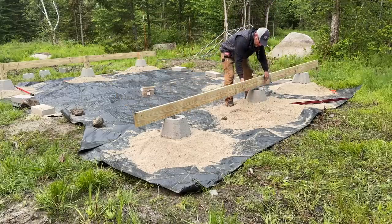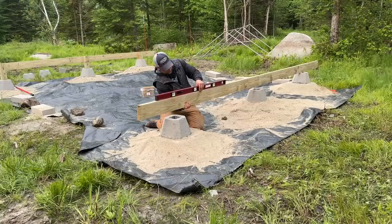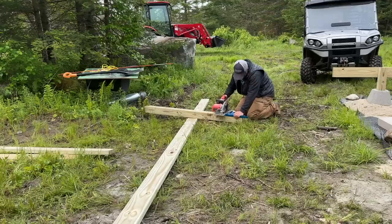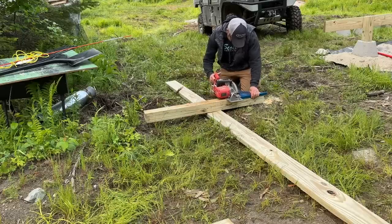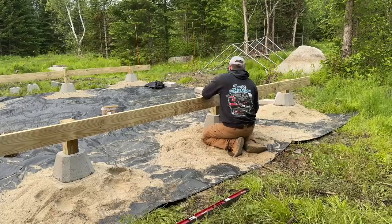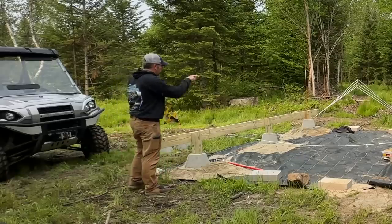Let's see how far out of level that is. It's actually not too bad, to be honest with you. Right there. All right, let me get this one cut, and then we'll get this one cut. 2211. All right, perfect. We are nice and square here. So that is all squared off.